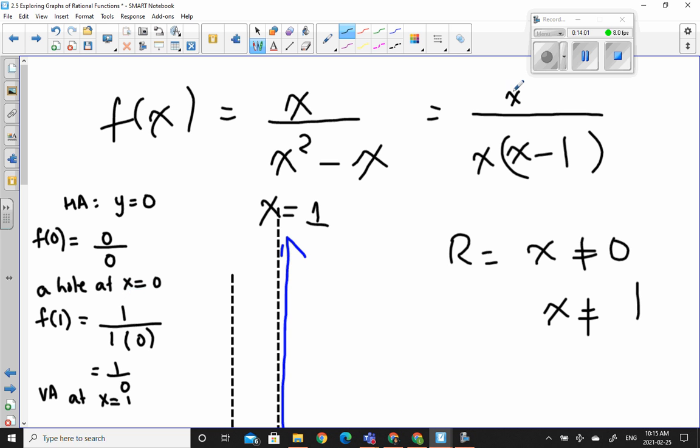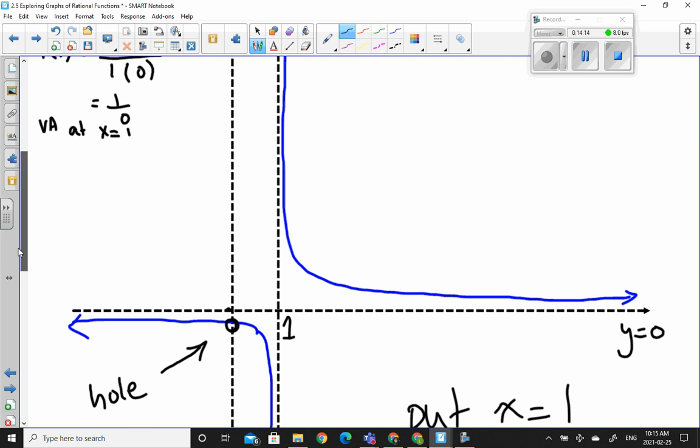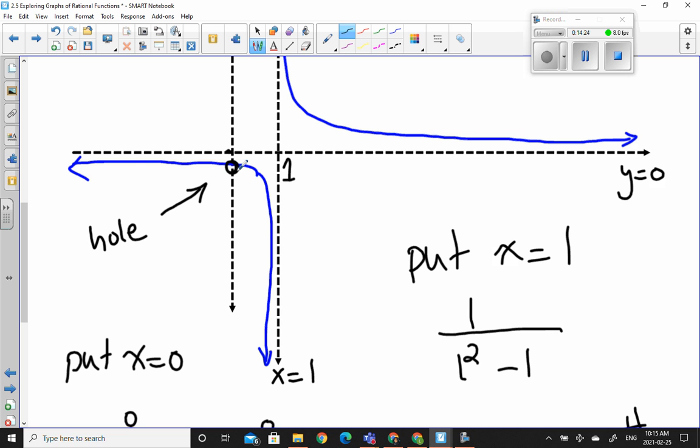When we simplify this function and graph it, we cancel out the x and it reduces to 1 over x minus 1. So it would look like a transformation of the reciprocal function shifted 1 unit to the right, right? So you'll have a function that looks like this. The vertical asymptote is x equals 1. The horizontal asymptote is the x-axis, which is y equals 0. And you're going to have a hole at x equals 0. So this is your origin, by the way. This is your 0, 0. So when you graph the function, there's a hole there, and this has been shifted 1 unit to the right. So that's the vertical asymptote.